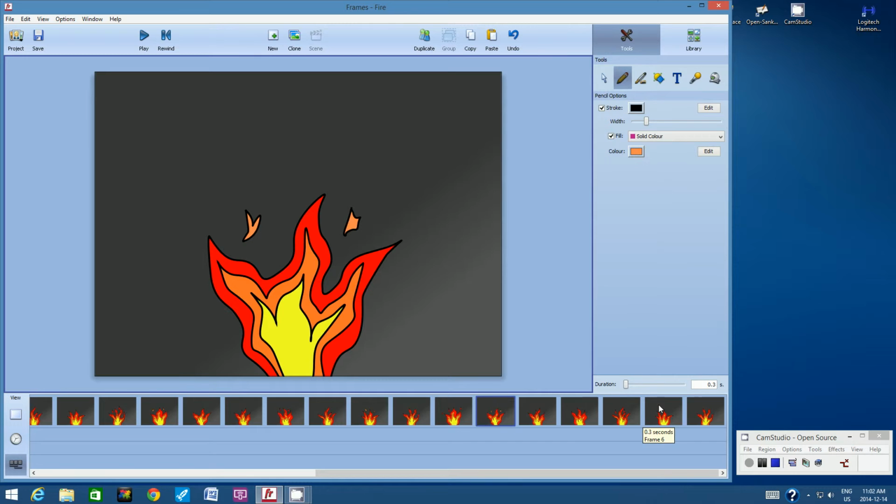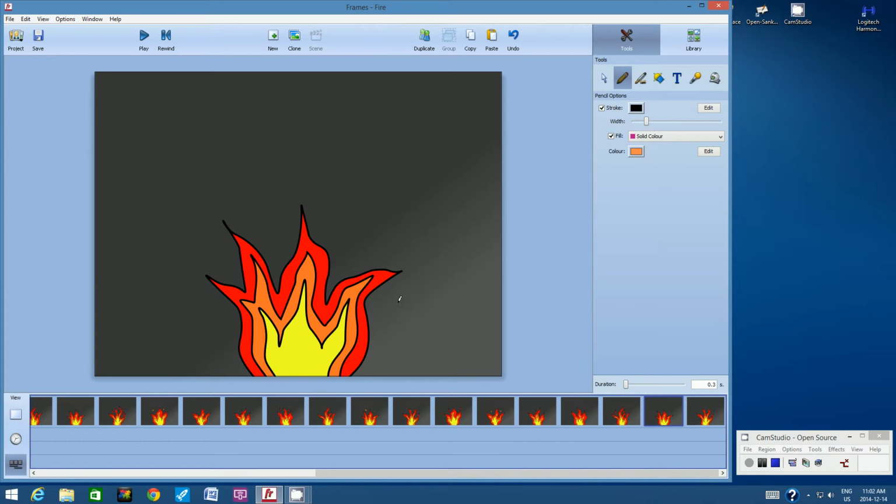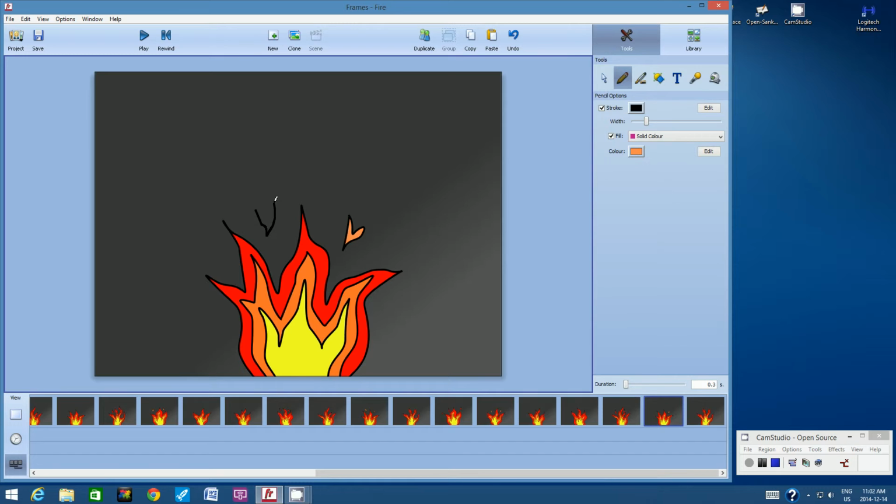And I'll go right to the second last frame. This one kind of looks like a heart. Actually, both of them look like a heart, so I don't want that.